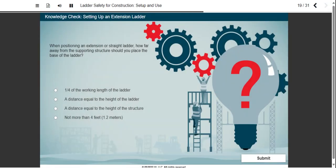When positioning an extension or straight ladder, how far away from the supporting structure should you place the base of the ladder?